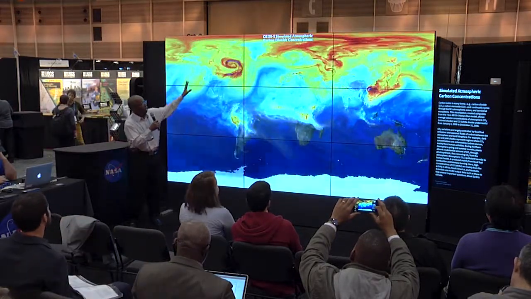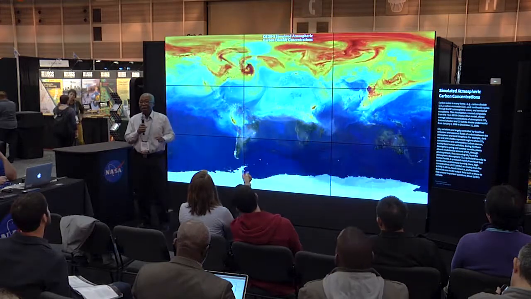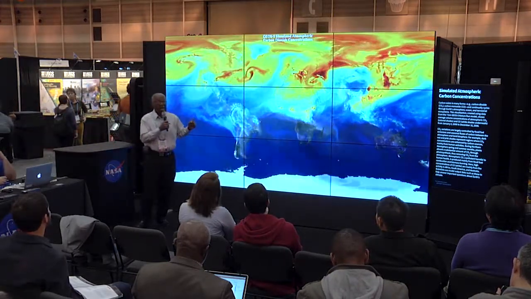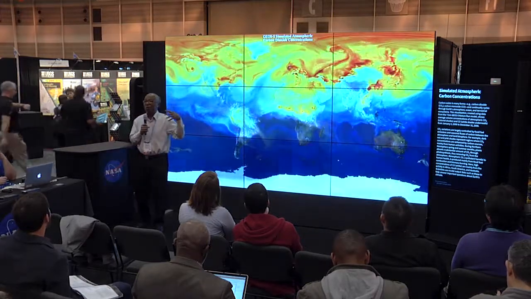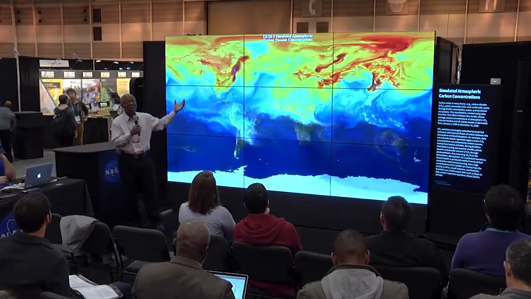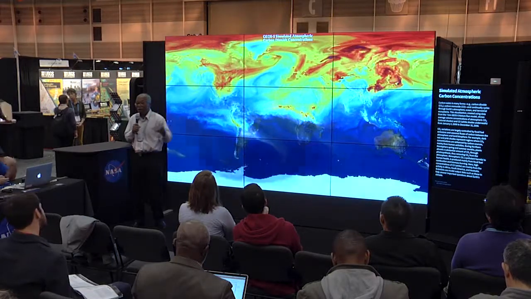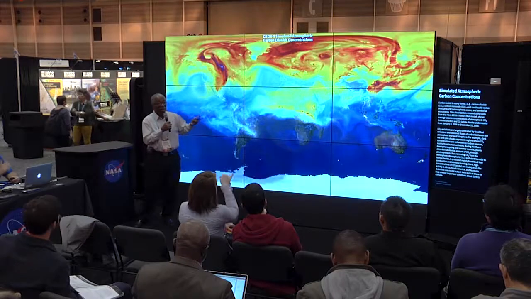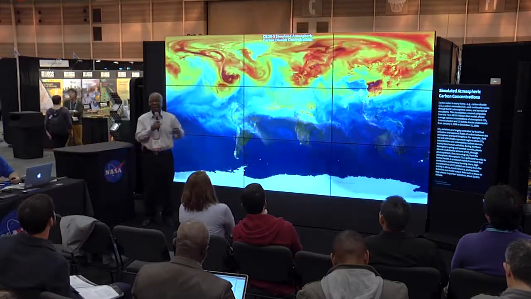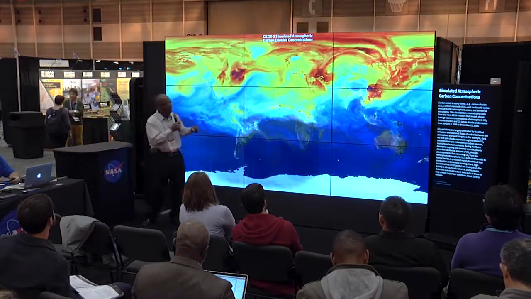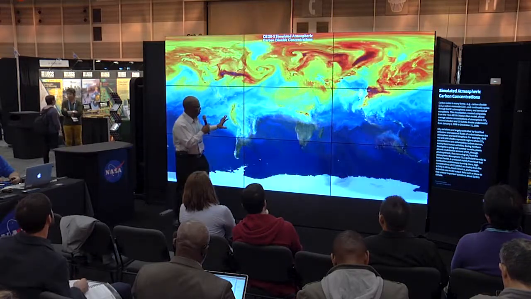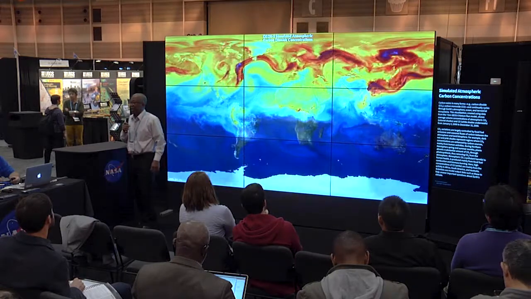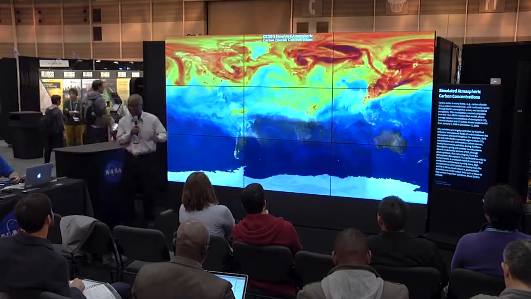So we see carbon dioxide swirling around. It's emitted from cars, from fires, from industries, and so on. And carbon dioxide accumulates over time. It lasts over 100 years. That's why we keep talking about it when we talk about climate. But also we see the other part, which is carbon monoxide, which is a good tracer for fires. For instance, if you look at this area where there are a lot of fires, depending on season, you will see a lot of emissions of carbon monoxide.